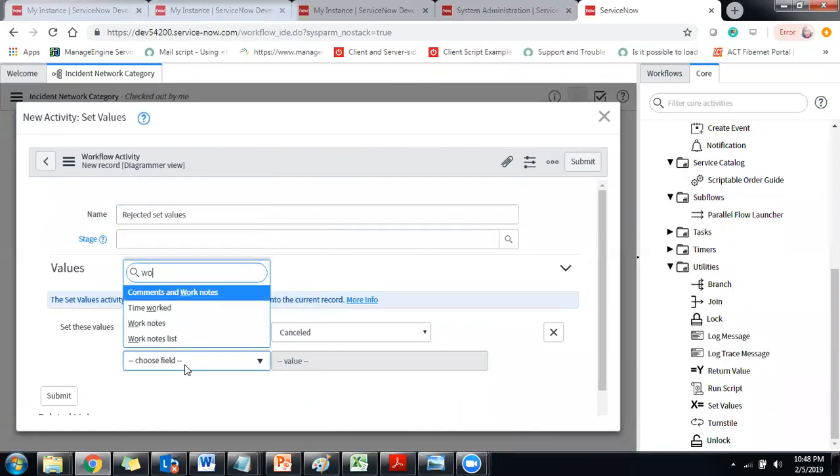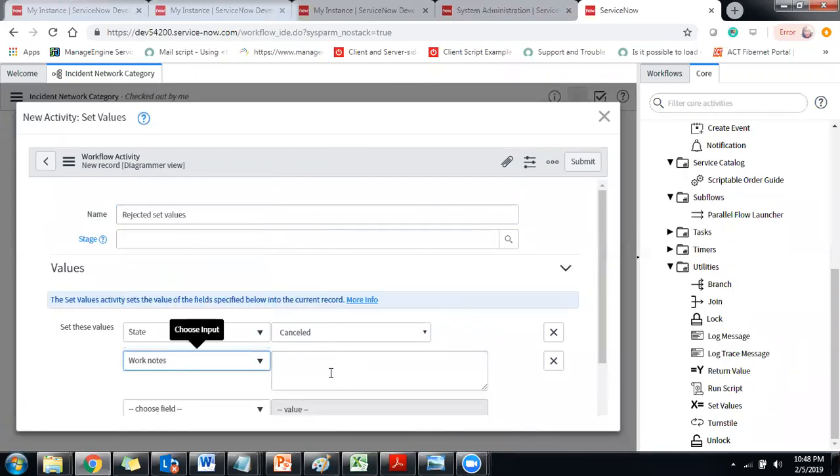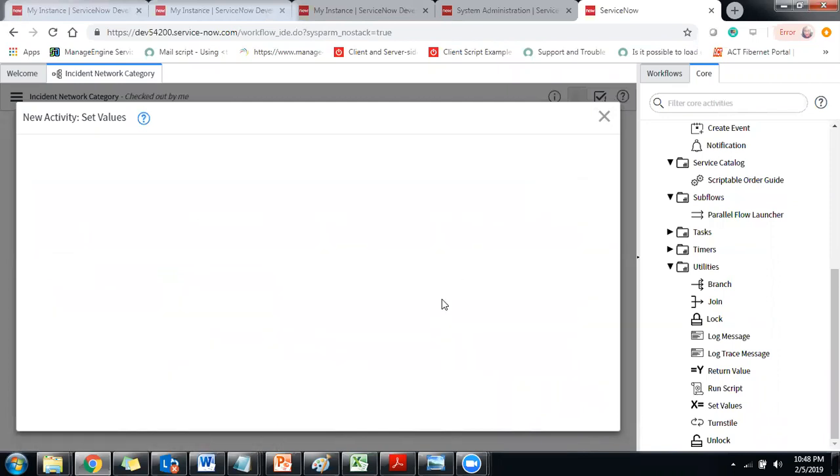And then I'll add a work note: the incident is rejected. Fine, that's it. Then I'm submitting it.